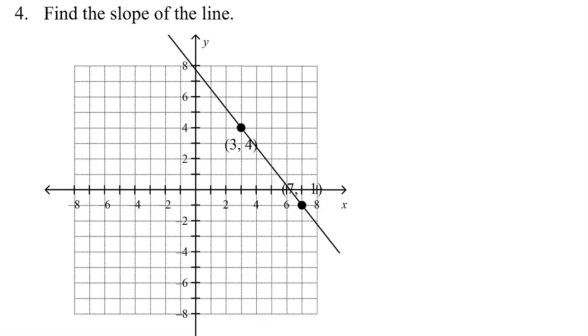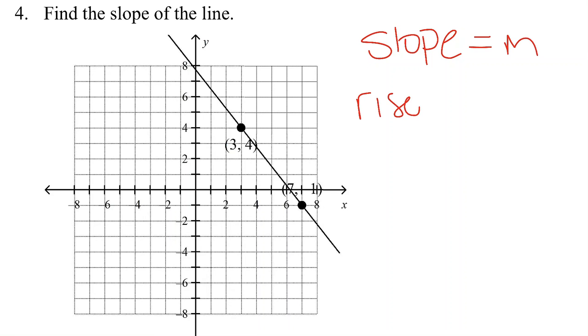So to figure out the slope, you're going to write down slope, and the slope we write as m. So the slope is equal to m, which is French for the word monter, which means to climb. And so the slope is the same thing as the rise over the run.